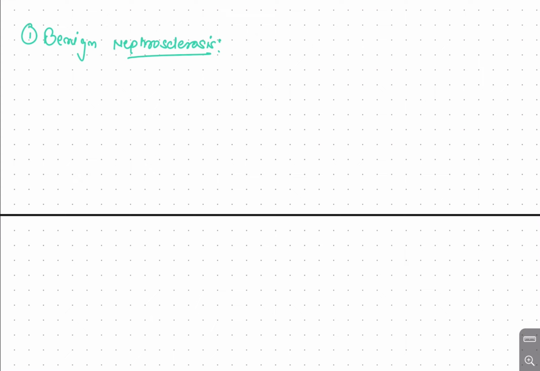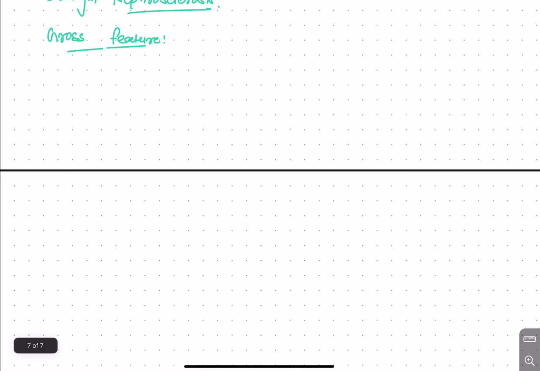First, we will discuss the gross features of benign nephrosclerosis. It affects both kidneys, reducing the size and weight of the kidney. The surface is finely granular, with V-shaped areas of scarring, and on the cut surface we can see a thinned, necrotized cortex.